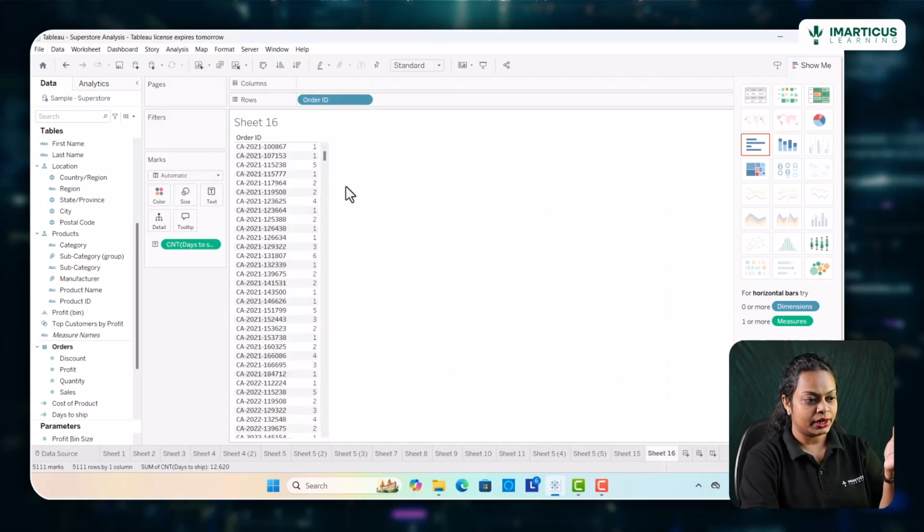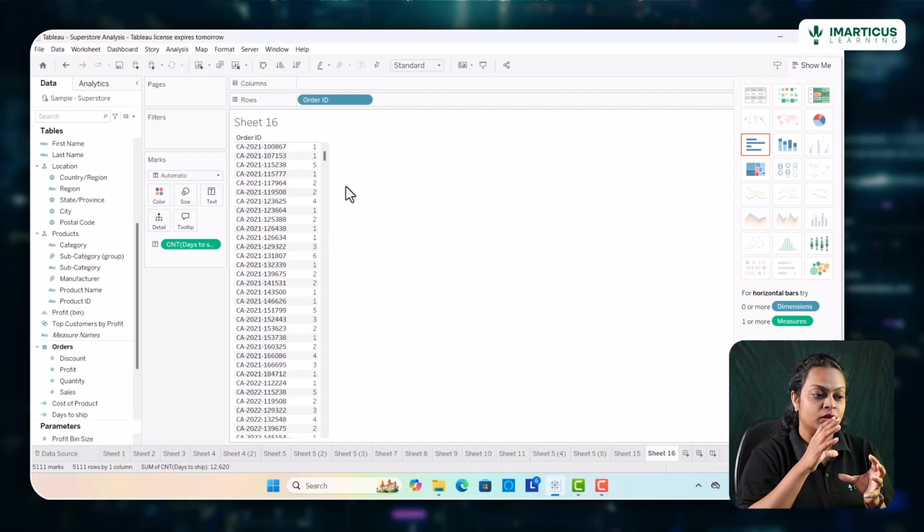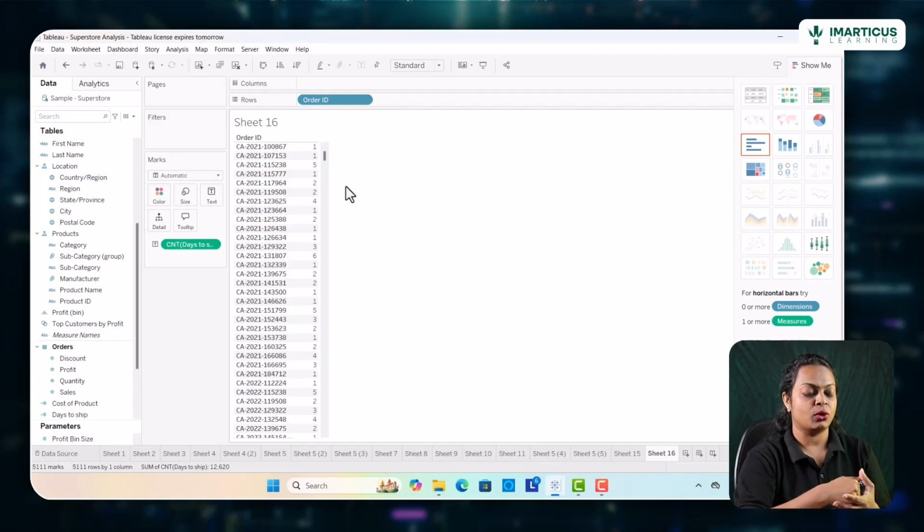Or even when we looked at this product-wise, order-wise, the days to ship, we were looking at all of the orders in the data in order to generate this kind of a report. But what if I don't want to include the entire data at once? What if I want to filter out the data such that it matches the requirement of the audience, as well as it is more meaningful to display only an abstracted view of the entire data to the audience? So that is where filtering in Tableau becomes very, very essential.